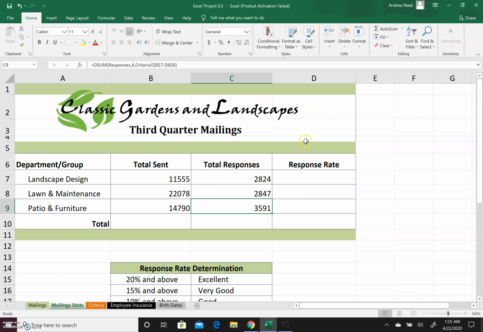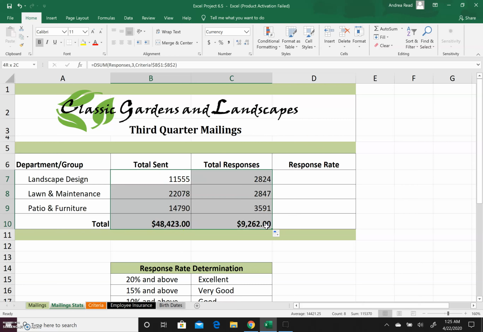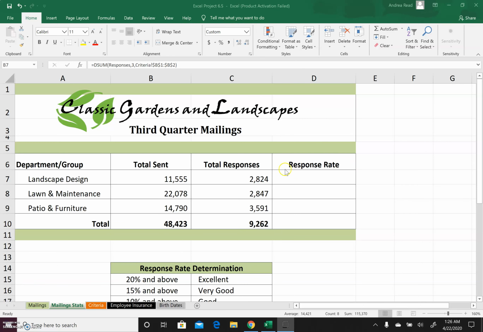Now, when you go into number 4 in your set of instructions, it wants you to sum these values. And then I'm going to copy them over. And I know all of these, they want the comma style applied, and they do not want anything beyond a decimal point. So we're going to reduce those down by using the decrease decimal button. This response rate area here, we're going to skip that. That's number 6. That's your IFS function. We don't have that available to us, so I'm going to add those points manually, so you can just skip that. And we're going to go directly to number 7.